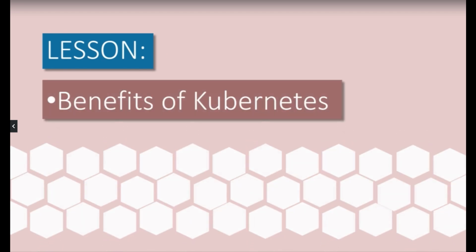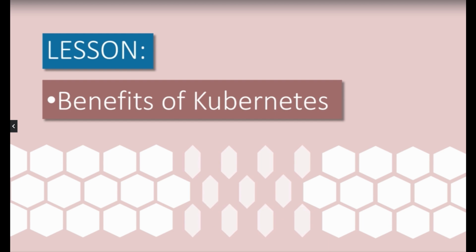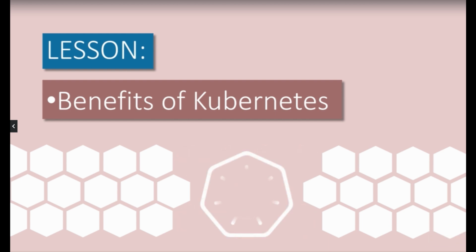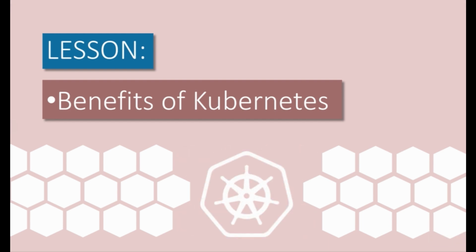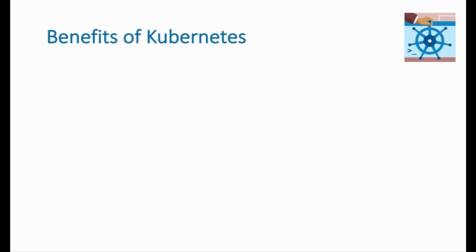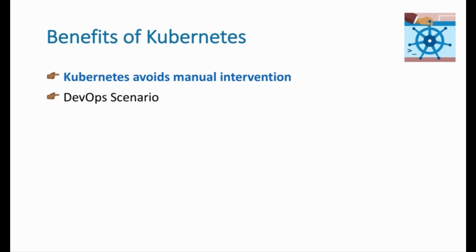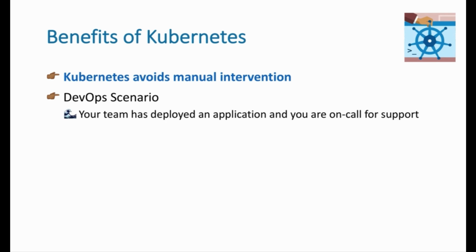This lesson will teach you the benefits of Kubernetes. The first benefit is that Kubernetes avoids manual intervention. Let us look at a day in the life of a DevOps engineer without Kubernetes to understand this. Let's assume that you are the DevOps engineer and your team has developed an application consisting of several Docker containers, and you are on call for supporting that.